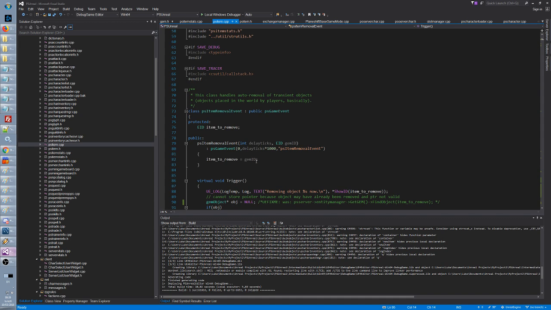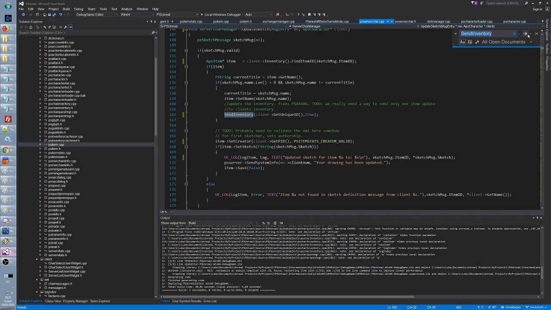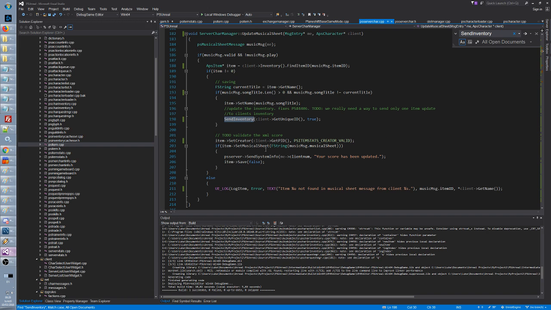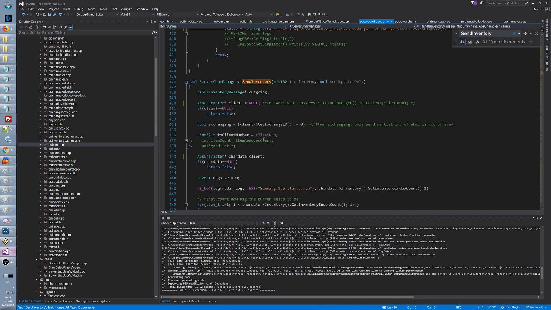So if I want to send inventory, which was actually the thing I wanted to call like 3 hours ago or 3 days ago, send inventory is here, under server char manager, so everything is properly initialized.